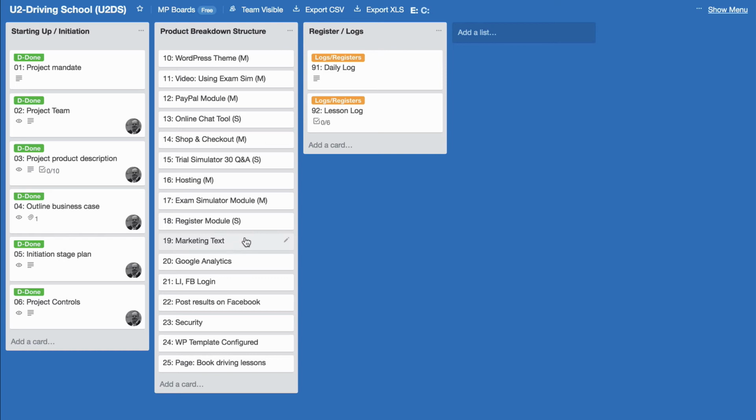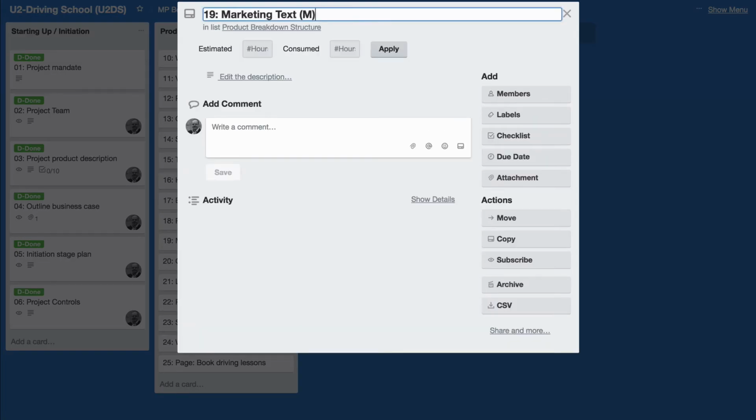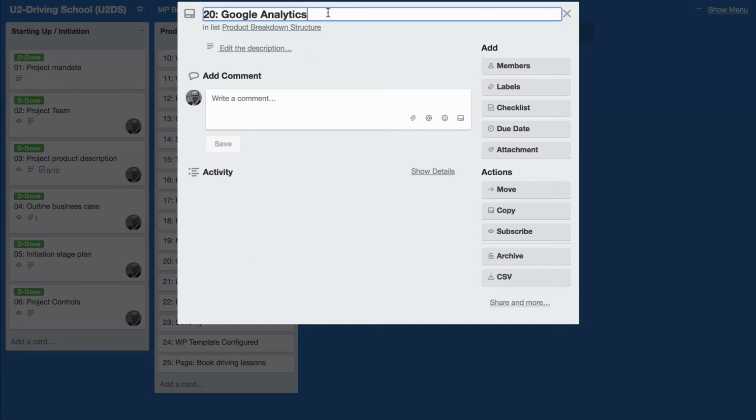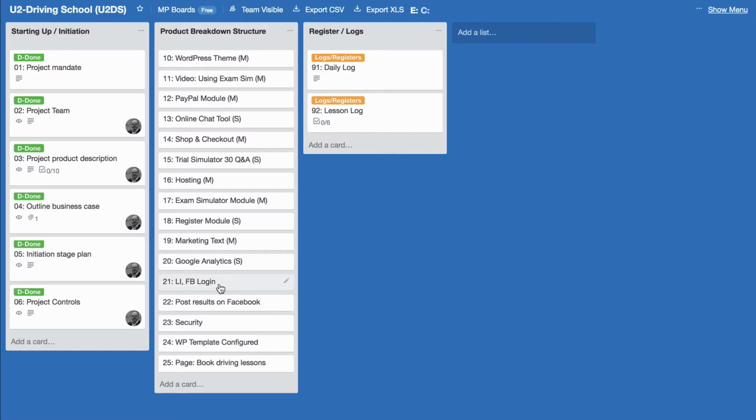That's not so important as long as Facebook users can register. Marketing text, of course, yes, we'll have to update this to make us look better for the pages. Google Analytics, it's nice to see what we are doing and what kind of people are coming to our site. It's not a must, but we can definitely get some good feedback from this. So let's put it as a should.